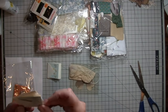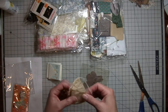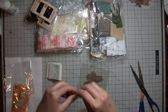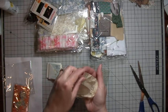Look at these envelopes. They're so tiny. Aren't they cute? I love those. They're adorable. She sent me extra stuff. She was bad. One more in there. Come on.